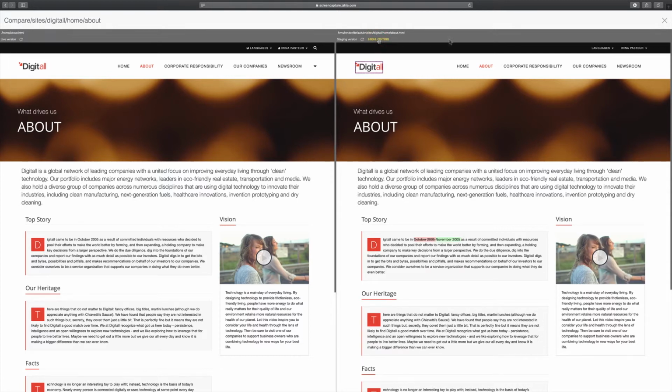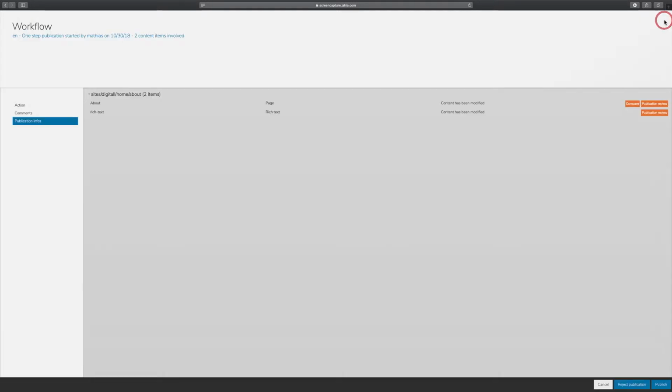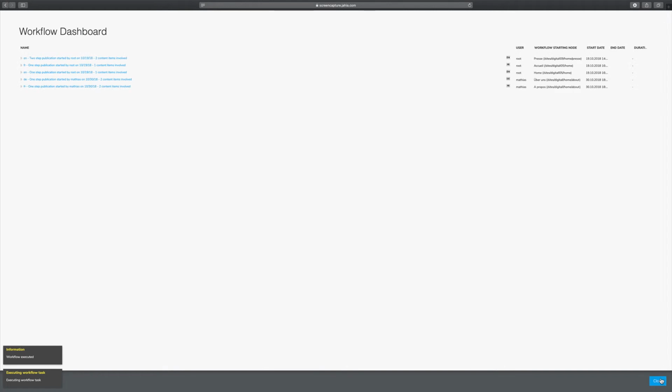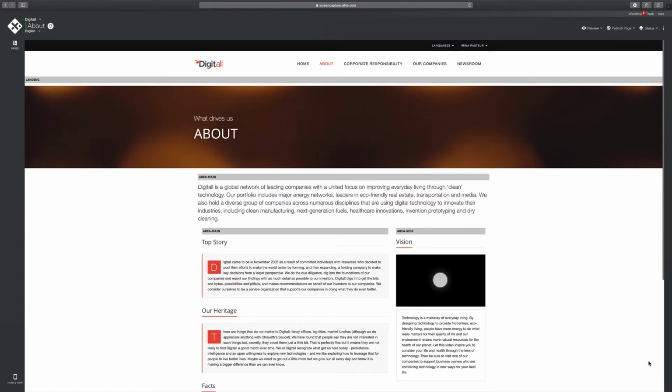When you're finished comparing the changes, close the Compare dialog and accept publication of the reviewed content. Repeat the process for each language that you can review. Close the Workflow dashboard. Notice that the publication status has changed.